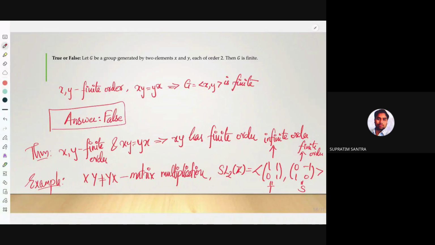So whenever they are asking about elements of finite order, and they are talking about xy and all those things, order of xy, or even the order of the group generated by xy, one of the important things we need to look at is if x and y commute, which is if xy equals yx. Even when we are asked to compute the order of xy, this is important, because we know xy has finite order only when x and y commute.